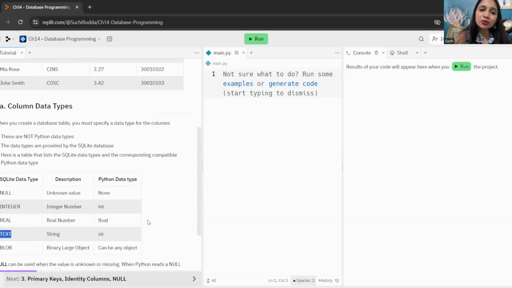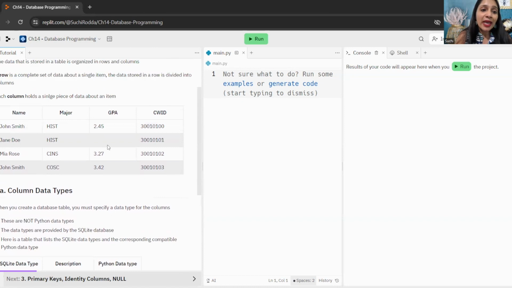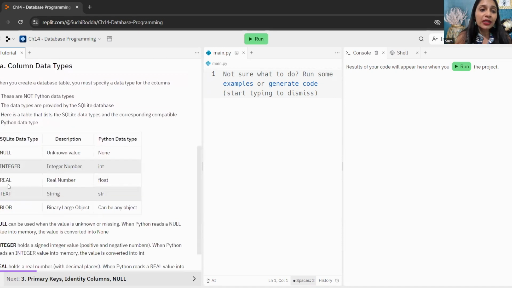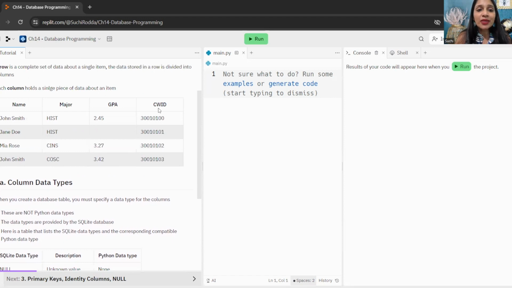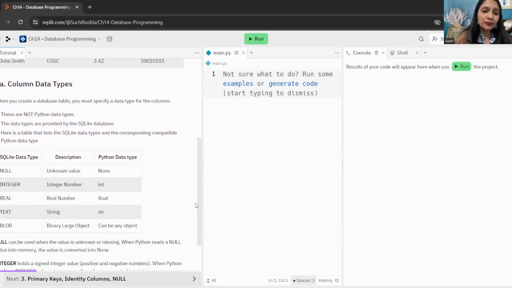We're not calling it a string anymore. And major, by the looks of it, is also text. GPA is real, because that's what we're calling it in SQL, not a float anymore. And then CWID could be an integer, it could be a string. Let's call it a string for now.